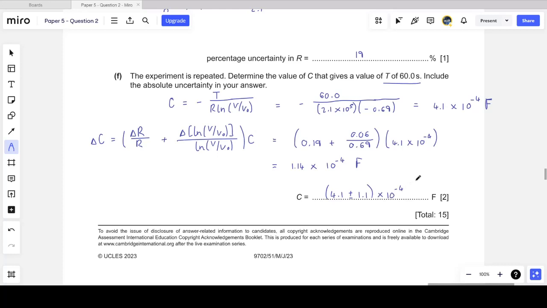That's 25% of uncertainty. That's quite significant. And you can see we take these small uncertainties, but as you do more calculation with something that's even slightly uncertain, you end up with answers that become more and more uncertain. So you always need to try and limit your use of uncertain values or make your uncertain values more certain, which is what you do in question 1. But this is the structure of question 2 for paper 5. It always will be, but you have to make sure you're comfortable with uncertainties and errors and significant figures, how to calculate uncertainties for different equations, how to linearize those equations, and things of those sorts.